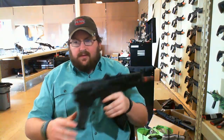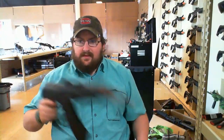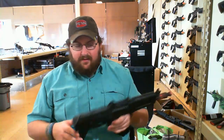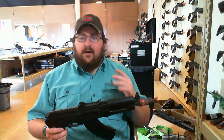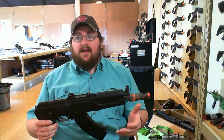So, but yeah, I took this off, and now it's super quick to move around, so I really like this. This is something I might do, and I've talked about this for so long, is to make a bullpup AK.